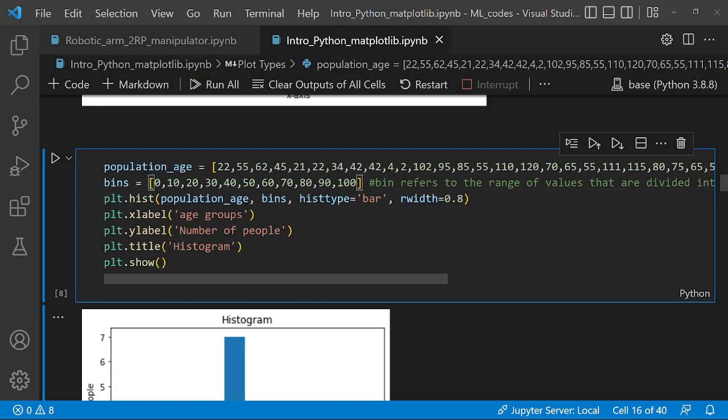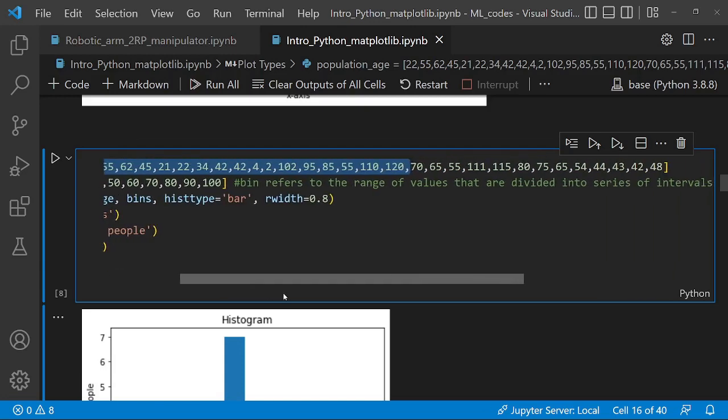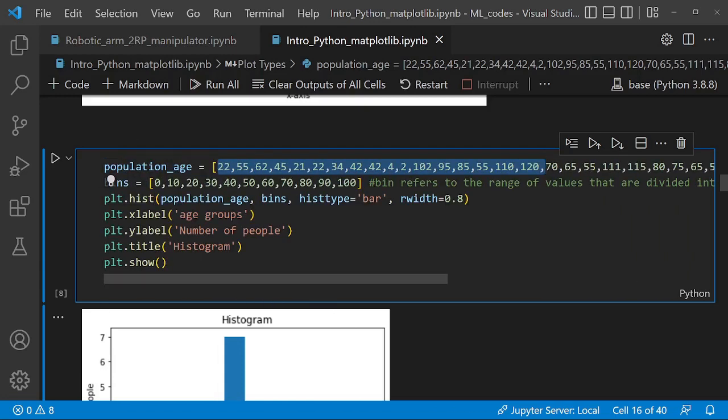So the bins here will be where all of this will be stored, so that you can show them on each bar of the histogram. The frequency of each of them will be stored there. To create the bins, they have to be of regular interval because it is divided into a series of intervals. So in this case, I'm creating a bin size of 10 by 10.